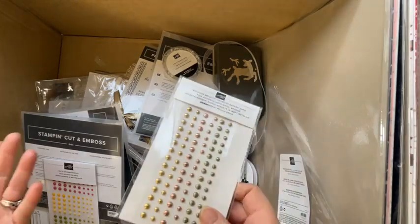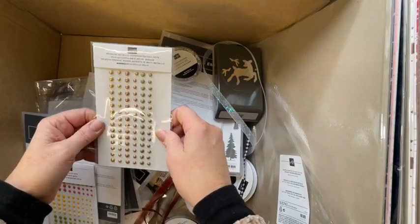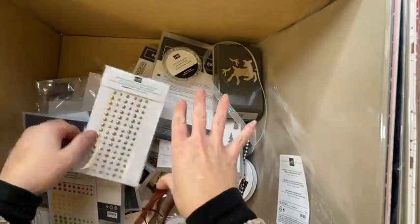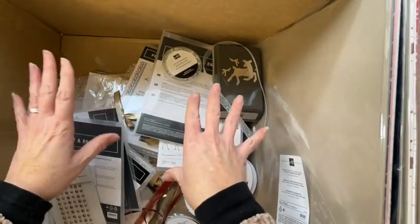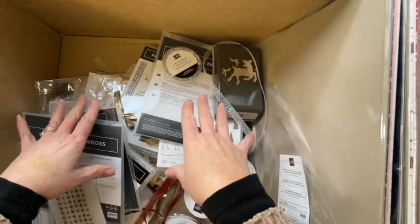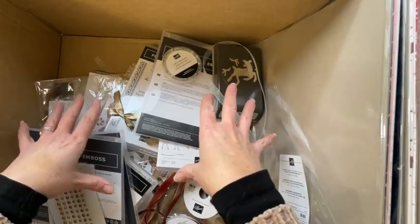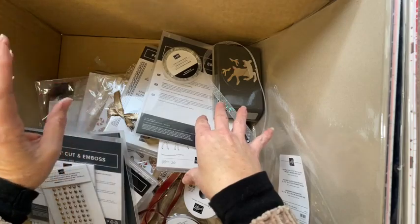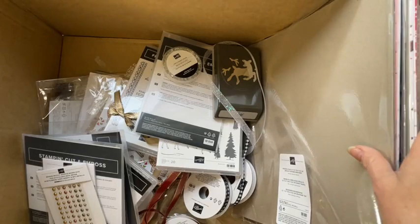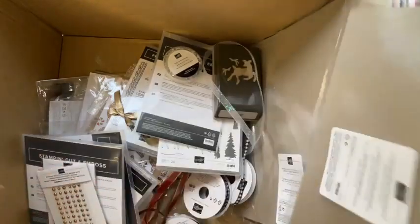But then, of course, I don't want to forget what's currently out too, because we have not had our annual catalogue all that long, and I do plan on doing some things still with products out of there. So you won't see me creating just straight away with all of this, because we've still got a fantastic annual catalogue to play around with. But as the month gets older, I will start to incorporate some of these things into what I'm showing. And then of course in August it'll be a free-for-all. I'll just be throwing stuff out all over the place, and I hope that you can stick around and watch.